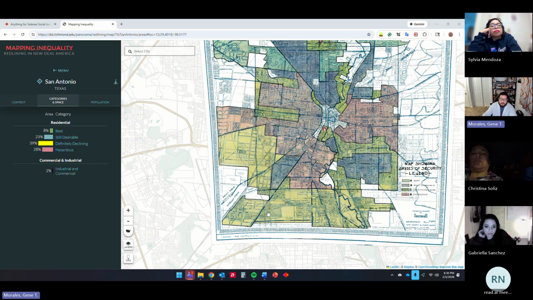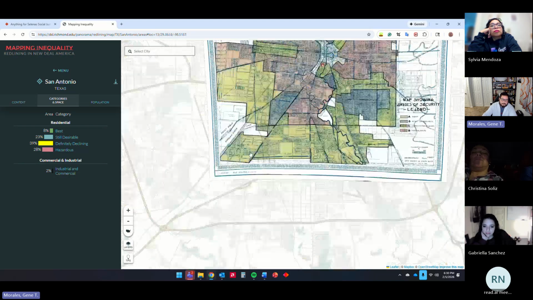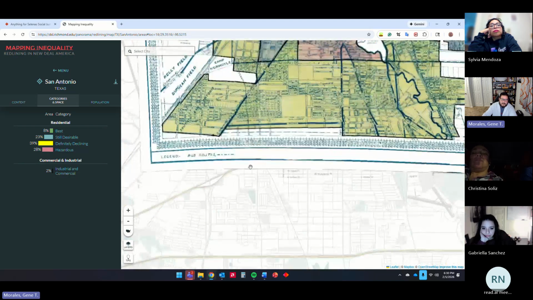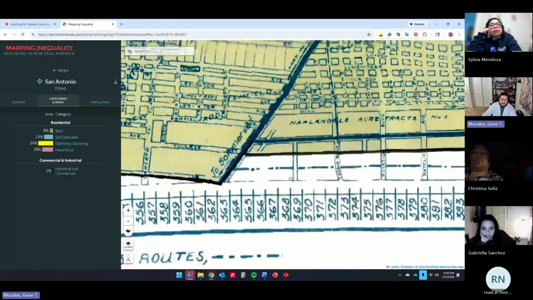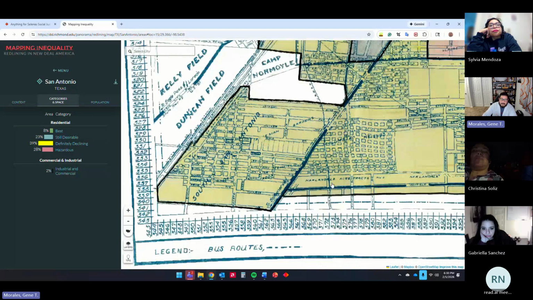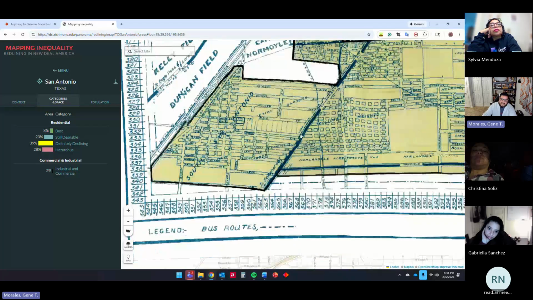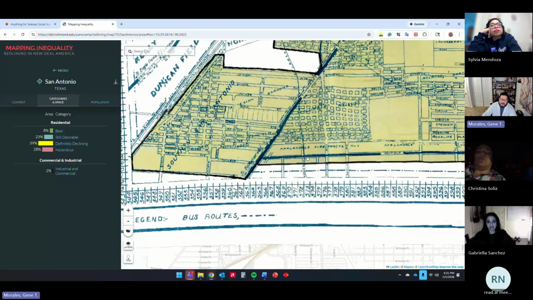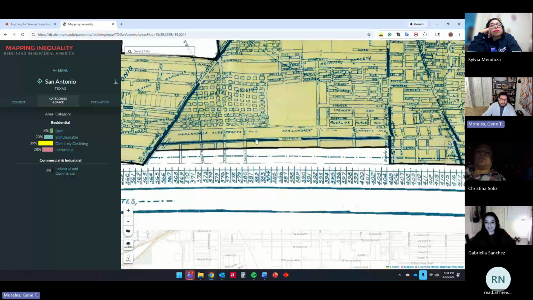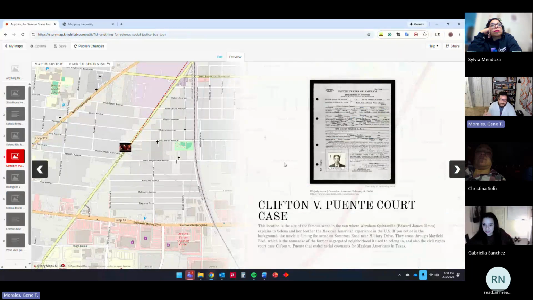Where this neighborhood actually rests is below this line right here, because this is where the city line was. San Antonio's right here, Somerset's right here, and you can see where Mayfield Park is. Mayfield Park is the cutoff point for the suburb that we're going to talk about in this one right here. And this is a very famous one because he's an immigrant.